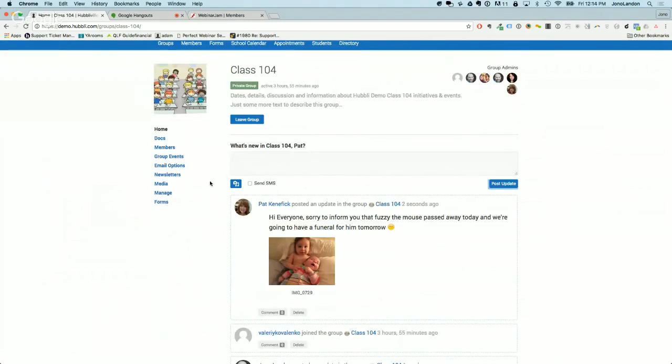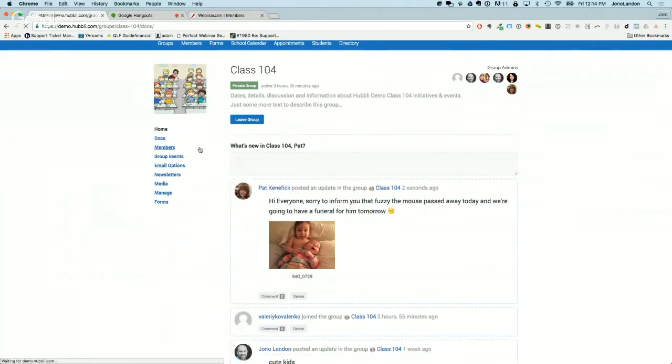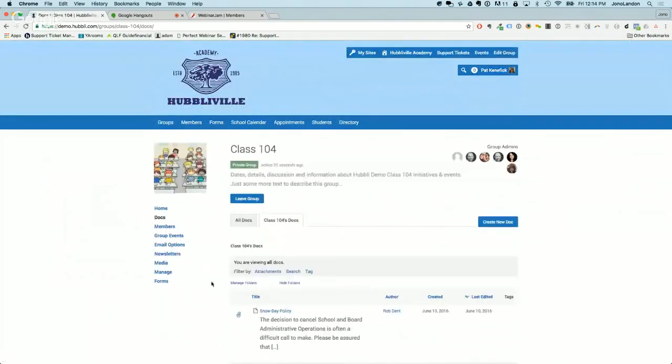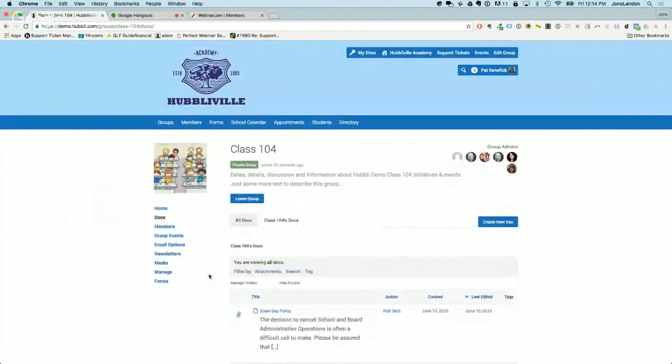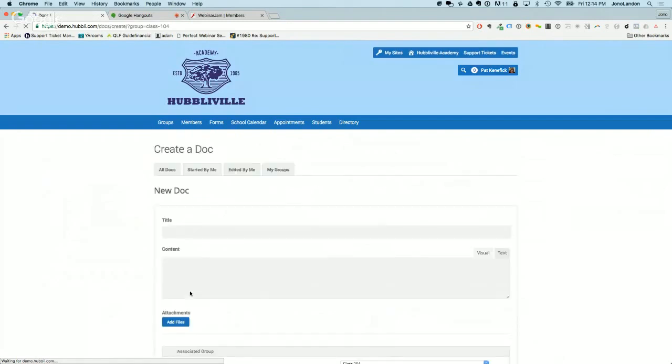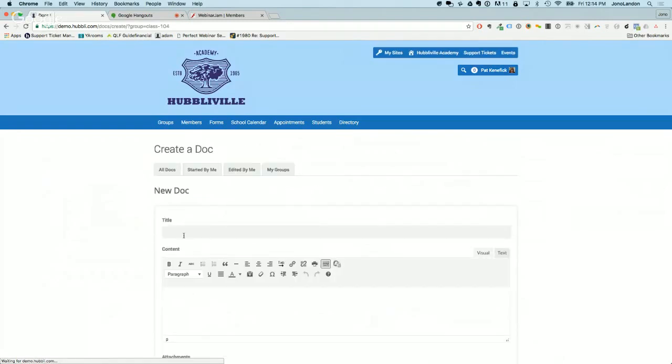There are a lot of cool things that teachers can do inside groups. We've got something called group docs. Group docs are a great way to also send communications out to parents. You can go in here as a teacher and create a doc. You could title the doc something like homework this week.